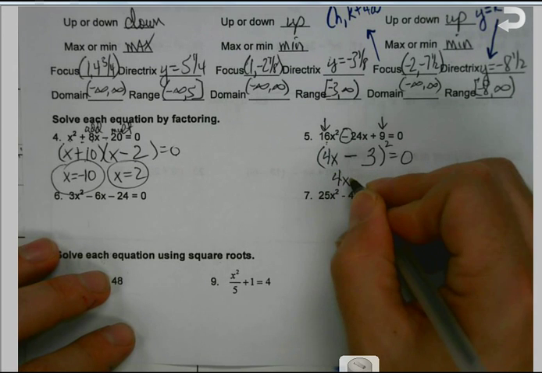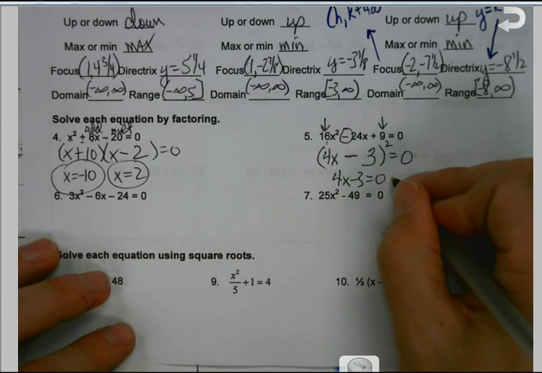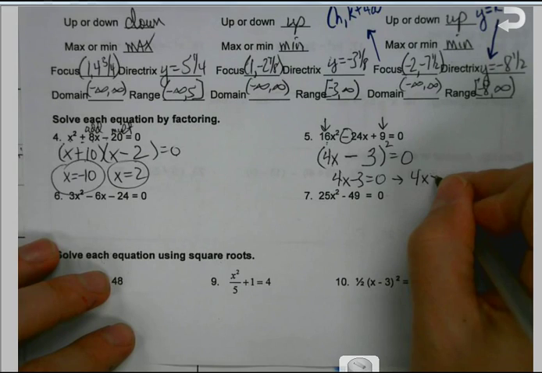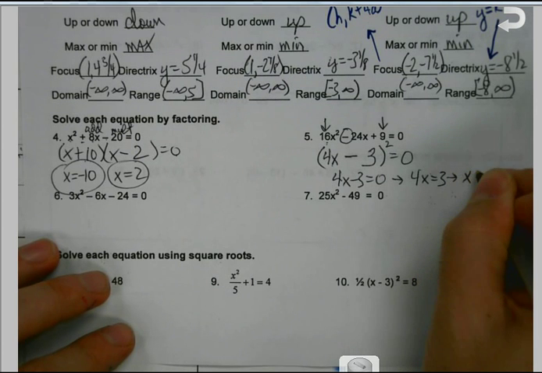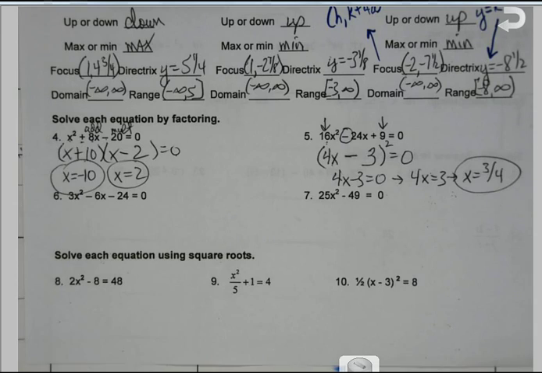Set that 4x minus 3 equal to 0. And we'll go ahead and solve that. And this is one of those cases we only get one solution, because this is called a double zero. It's going to end up hitting on that spot on your graph, and that'd be the only place you'd have a 0 if you were doing this graphically.